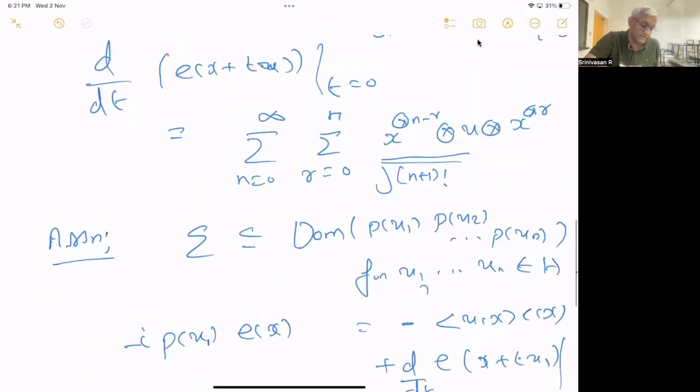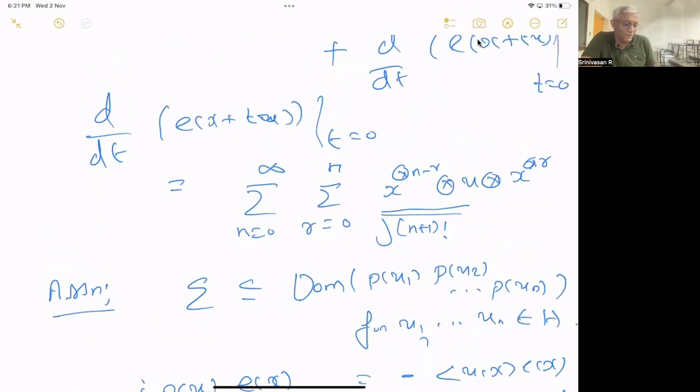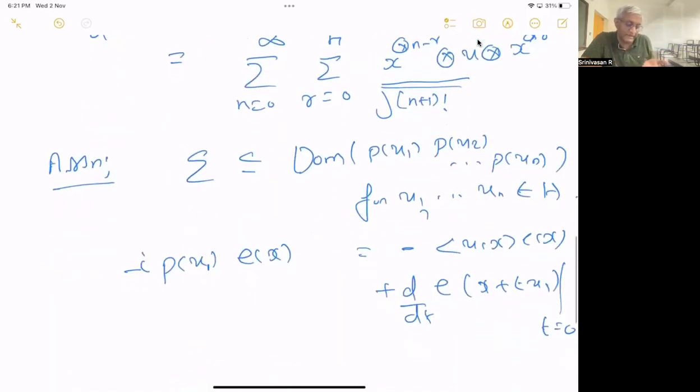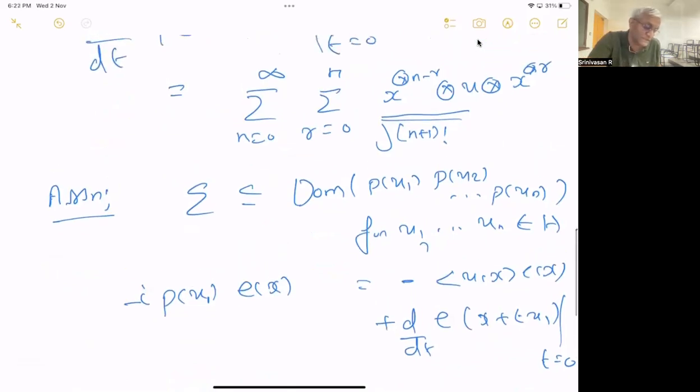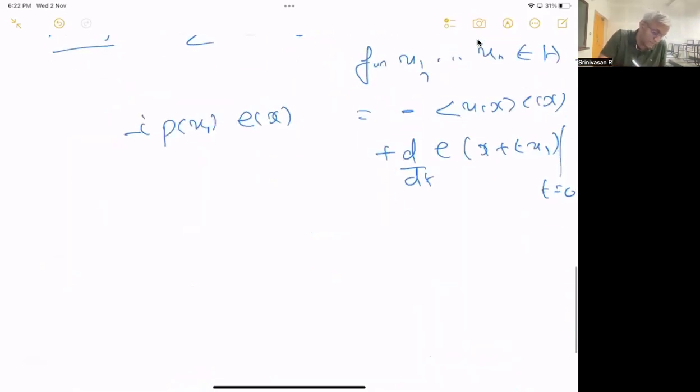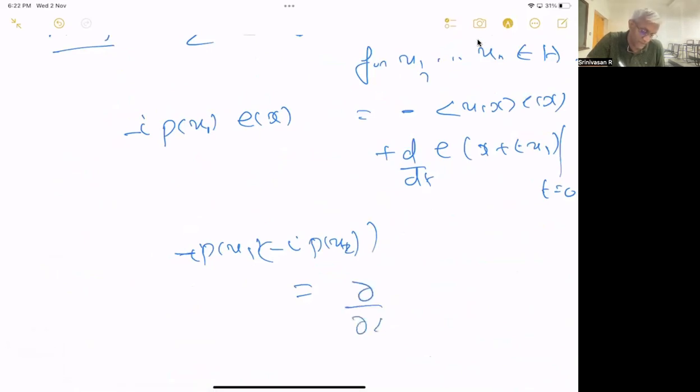And you have to struggle a little bit with this. Not struggle, this is clear. You have to apply that t plus something. I mean, you will have an x plus. So if you have x plus, yes, it is just taking partial derivative, right? What I'm saying is, if you want to take P of u1 minus i P of u2, you can forget this u1, u2 and call it a different operator. This is just dou by dou s, dou by dou t, dou by dou s dou t of this, right?